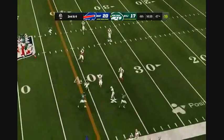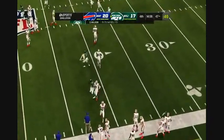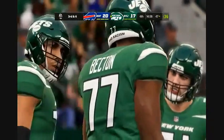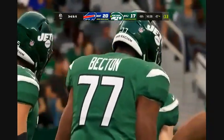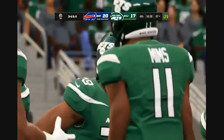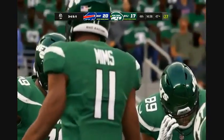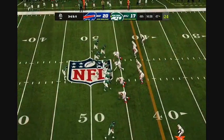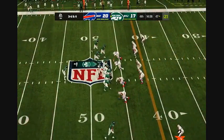Now they'll throw it with Wilson. And his throw here is incomplete. Tre'Davious White, the LSU man, there to knock it away that time. Receiver coaches preach to their guys all the time, separation. That's what's going to make the play successful. That time there was very little, and I think they were actually fortunate that it was only knocked away and not intercepted. A field goal from this spot likely out of the question.